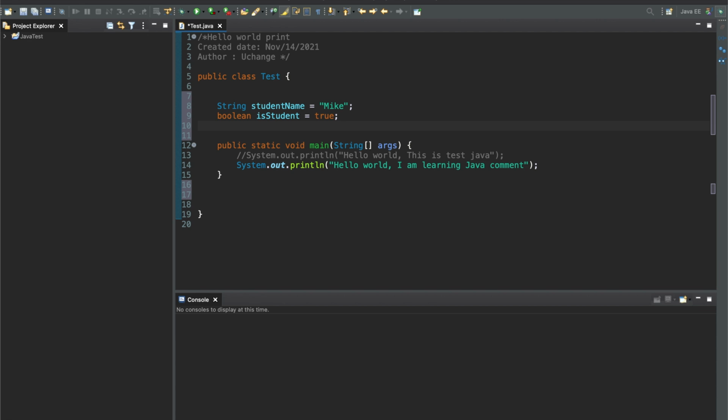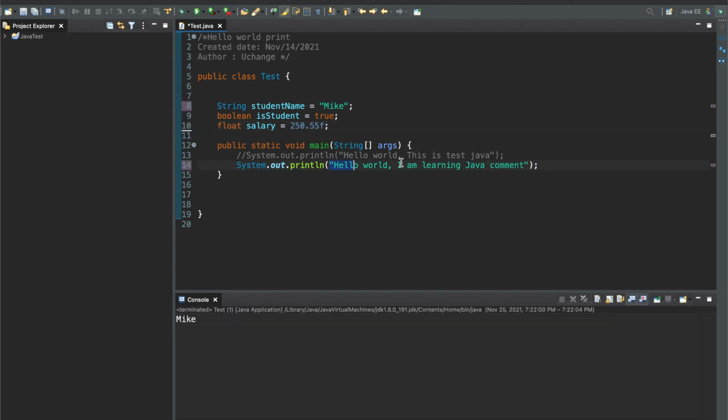Similarly, let's create a floating number. If it's a decimal, let's say salary is a floating number. I need a variable called salary. I'll give the type as float since my number is a decimal, and I'll say salary equals, let's say, 250.55. With a floating number, I just have to add f at the back to denote it's a floating number. This is how we store a floating number.